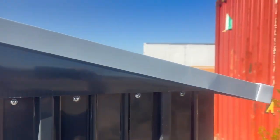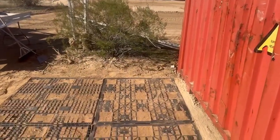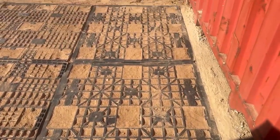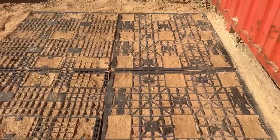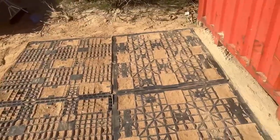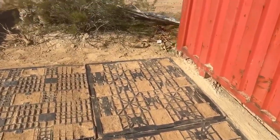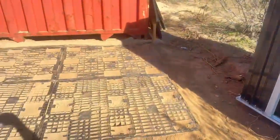This shed is going to go on the back of this shipping container. We wanted it leveled and a stable foundation — it did get wet. The wood floor will not come in direct contact with the soil, so it'll settle evenly. This ground is moist and we packed it, so it's almost like a concrete pad anyway. This could be semi-permanent — I could move it pretty quickly — but we need to get this going and I think it's going to work out well.